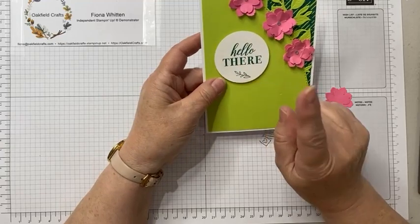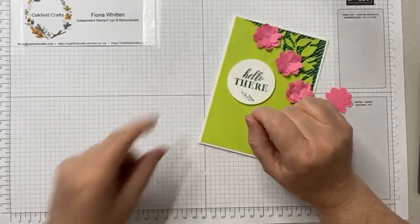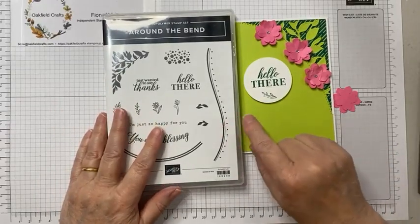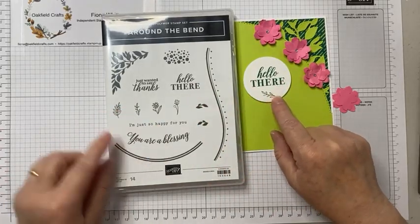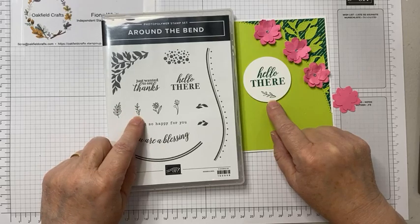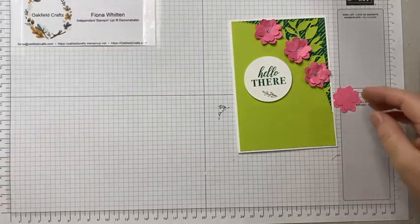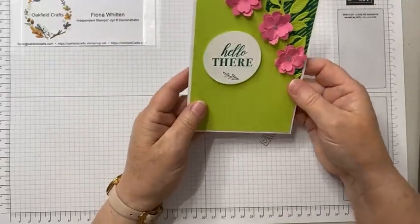And then this, so we have shaded spruce ink. So that's the sentiment, and then there's a little, where is it? So the hello there is here. If I put these directly next to each other, you can see the difference in the sizing. So that's 80% of that. So we've got the hello there, and then this little leaf here is that one. So there's quite a big difference you can see in that one. And you could just leave it as it is, or you could colour it with your blends or with markers. It's really up to you. And then on the inside for this one, the leaves have just been stamped a few times. So that was the first card.